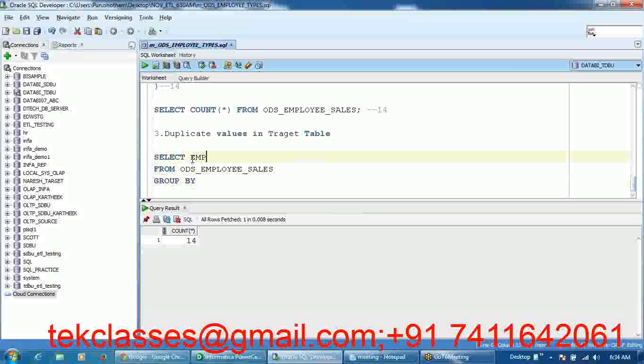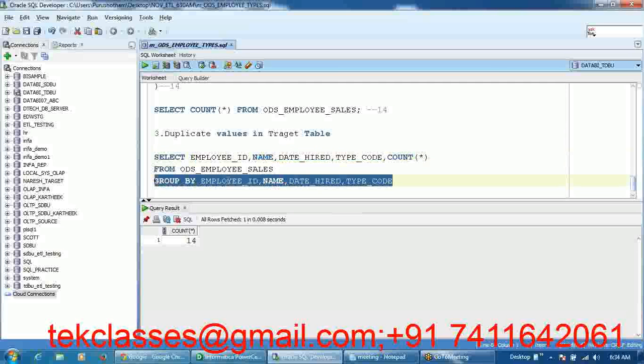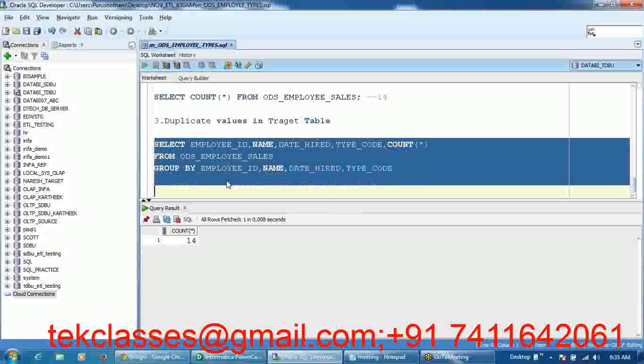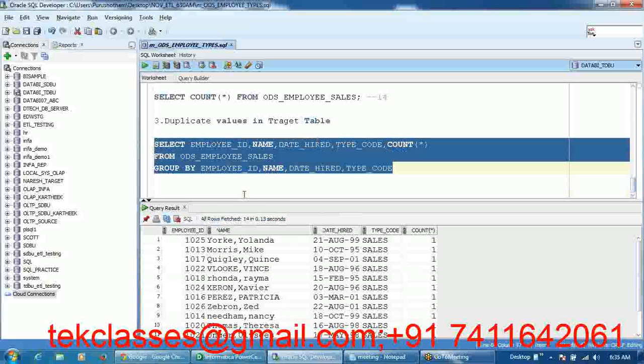And what is the column name that you have? That is your employee ID, comma name, comma date hire, and you have a type code, along with the count of records. So employee ID, name, date hire, and the type code. So group the data by using this and execute it.